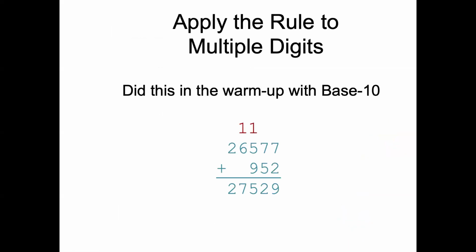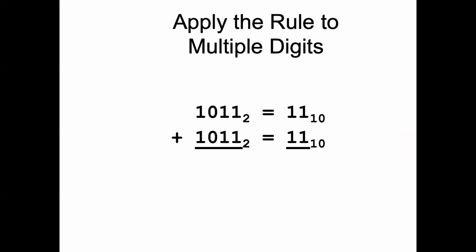In base 10, as we added digits, we always had to keep up with whether a carry happened in the next digit. If we were adding multi-digit binary numbers, we would be doing the same thing. So I came up with an example of two 4-digit binary numbers that we're going to add using the rules that we just talked about, keeping up with how the carry might propagate into the next digit.